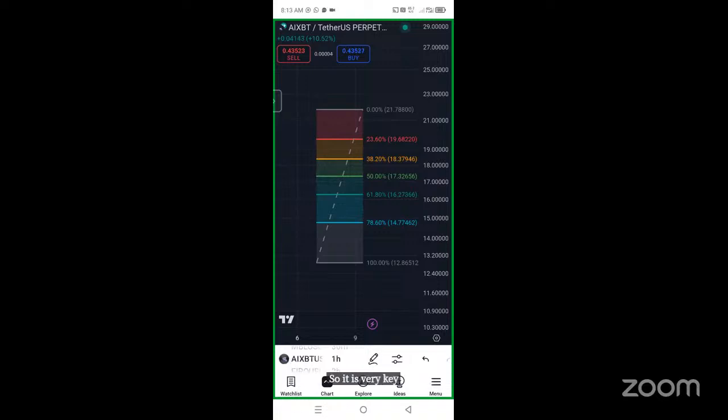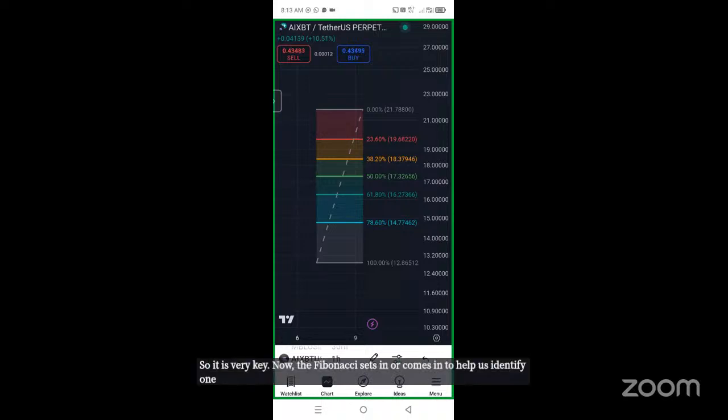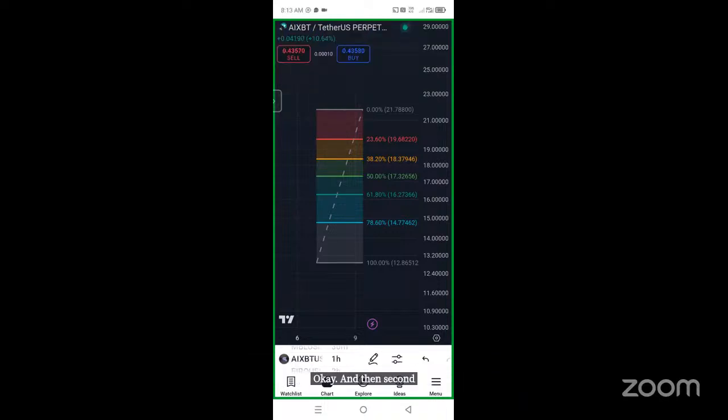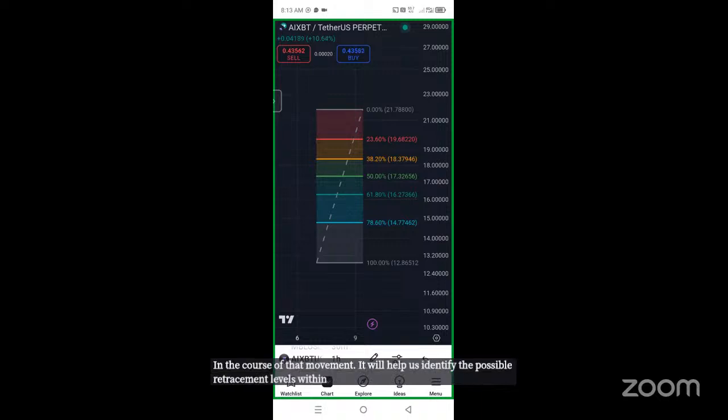Now the Fibonacci comes in to help us capture the 100% movement during the expansion stage. Secondly, it will help us identify the possible retracement levels in the course of that movement, within that aspect of the expansion or continuation of the trend.